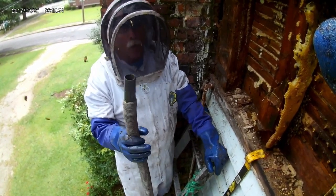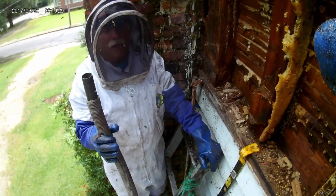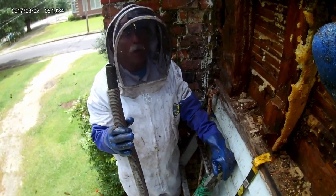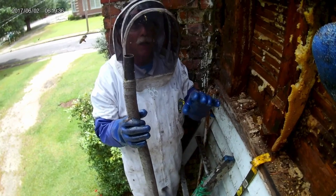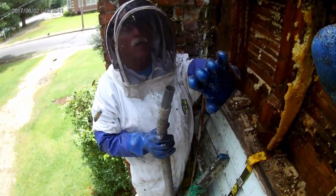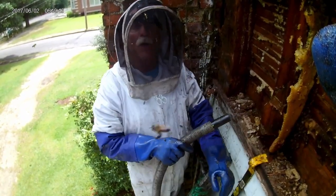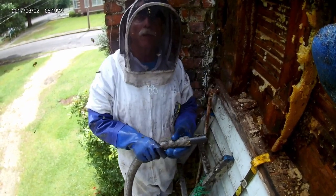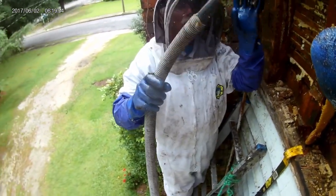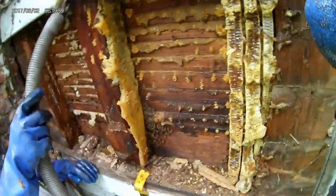evaporates the moisture out of it, and it brings the moisture down from 60% to less than 15%, maybe as low as 8%. At that point, it won't spoil. And so when they get it down to, say, 8% moisture, then they cap it over, and it lasts for centuries. They have gotten capped honeycomb out of the pyramids before. Nothing wrong with it. So once they cap it, as long as it's stable and not exposed to water and stuff like that, it basically lasts forever.